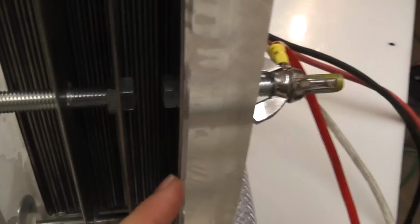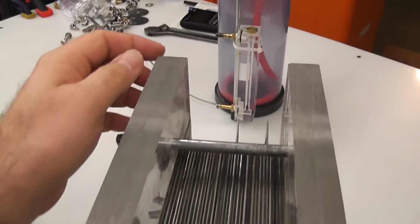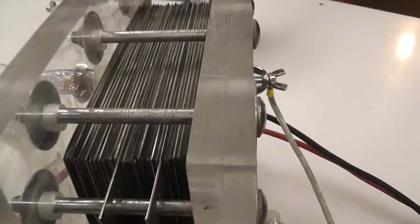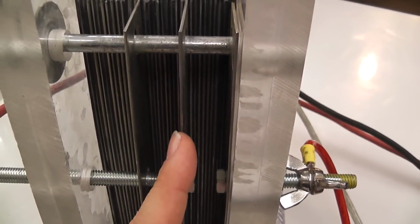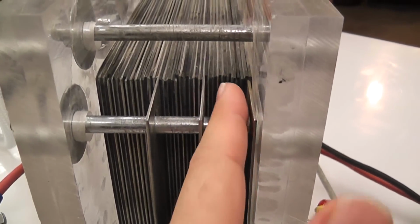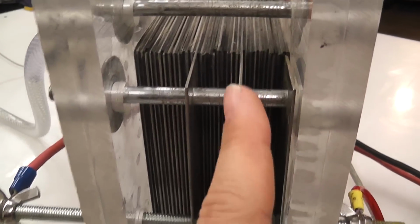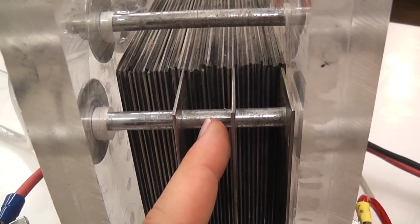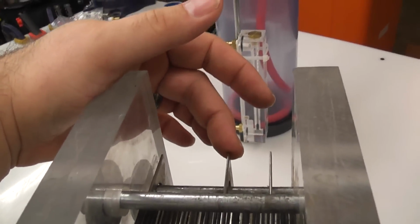So, see, right here. Between here and here, 6 plates. And then next one we go, we're actually skipping some plates, which is why it looks funny probably, because there's another 6 plates here, but we're actually using the plates that are on the opposite side. So this plate this way, 6 plates, which ends us up on this one across.